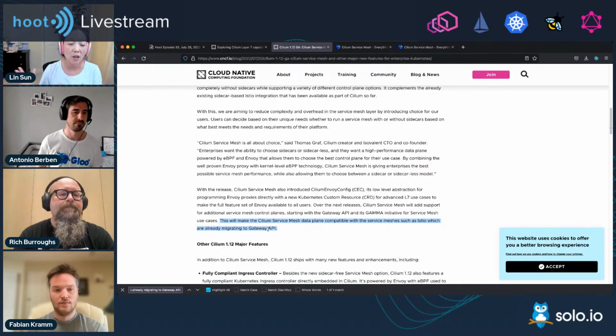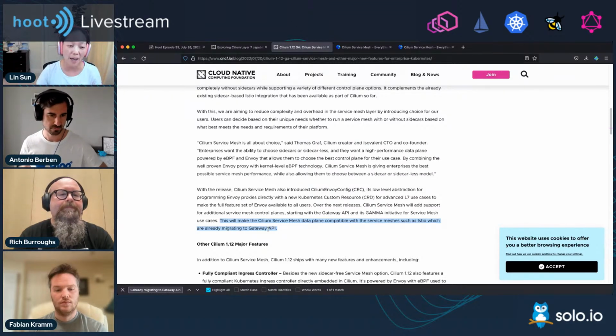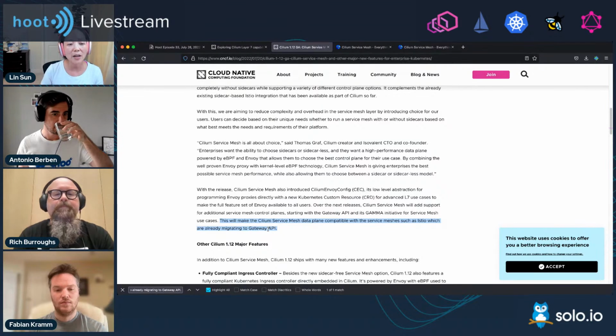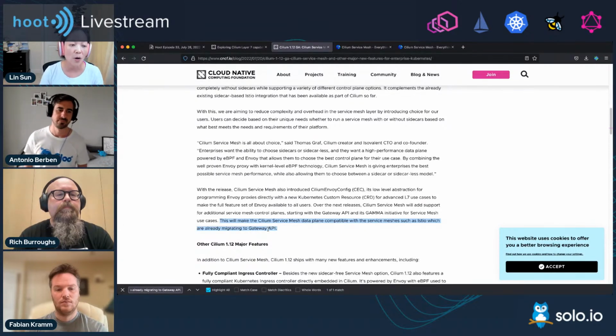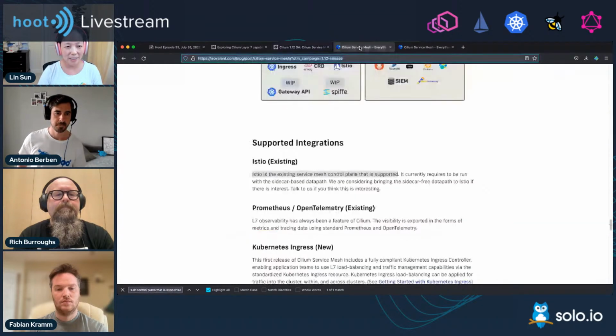By the way, John is a co-lead on the Gateway API for Mesh initiative, which we talked about in the news from last week. The claim that the Gateway API is not going to help Cilium Service Mesh data plane be compatible with service meshes such as Istio is, as far as we know, not entirely accurate.